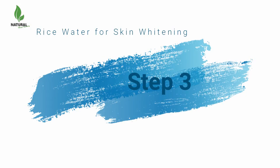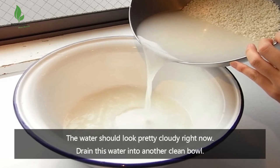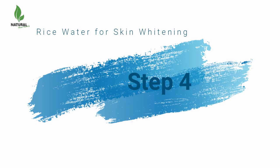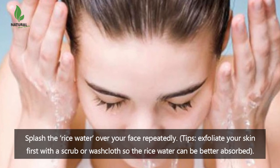Step 3. The water should look pretty cloudy right now. Drain this water into another clean bowl. Step 4. Splash the rice water over your face repeatedly.